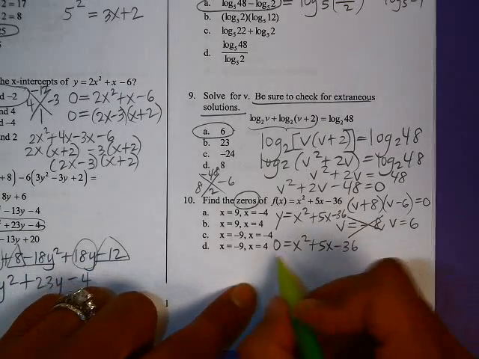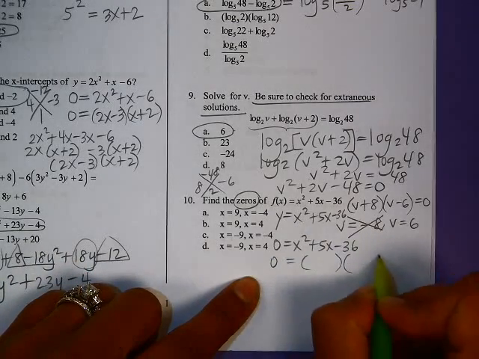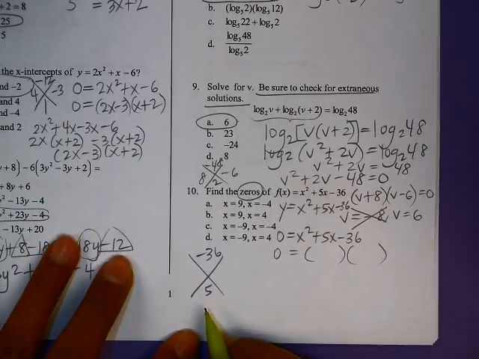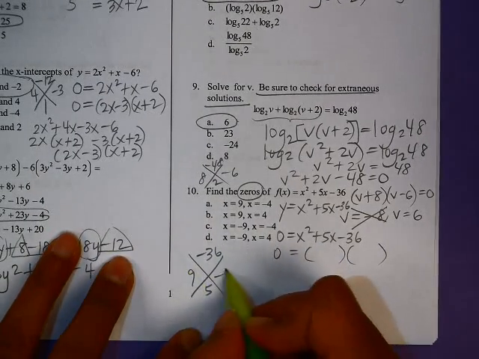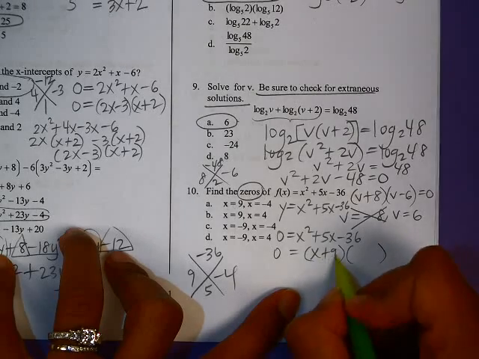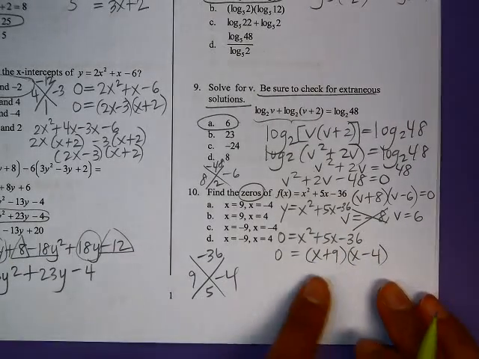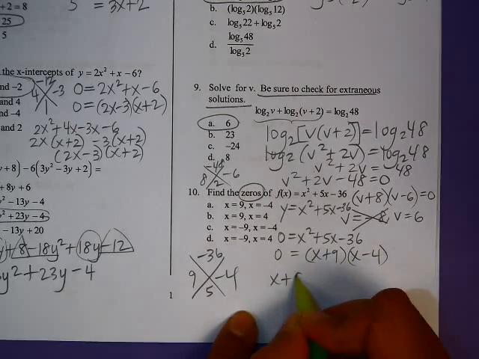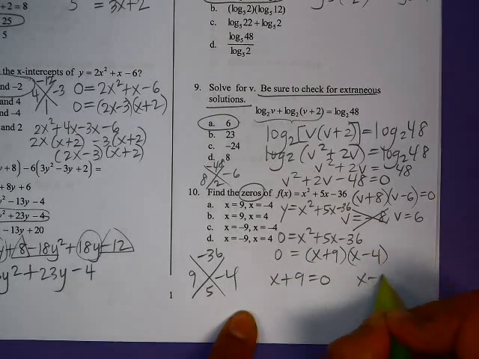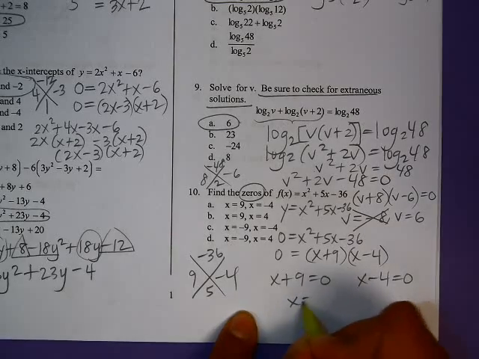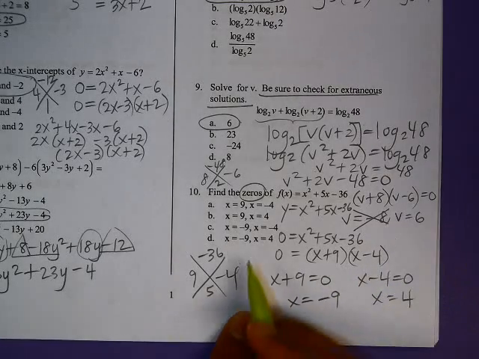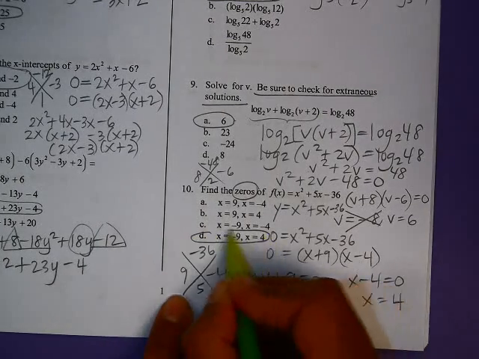This quadratic equation can be solved by factoring using values of 9 and negative 4, so (x plus 9)(x minus 4). And remember, the zero product property tells us that either x plus 9 must equal 0, or x minus 4 must equal 0. So our solutions are either negative 9 or positive 4. So looking at our options here, D is the correct answer.